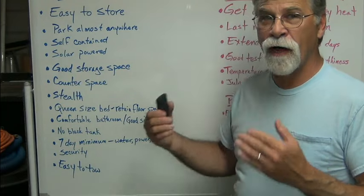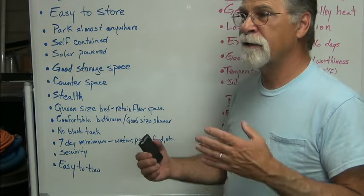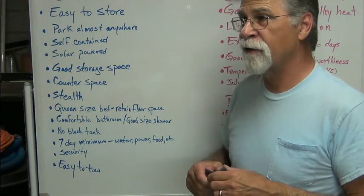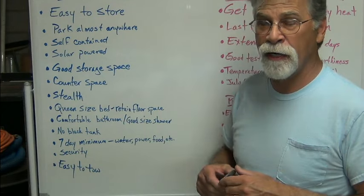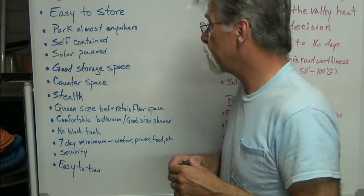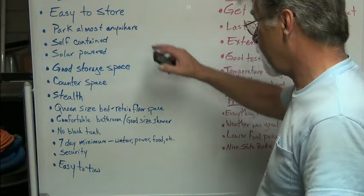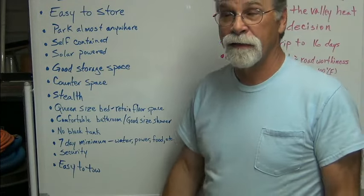I don't have enough garage space for all of my vehicles, and so we like to store the truck and trailer together. I don't use that Dodge truck that much except for towing trailers. And so anyway, I've got three trailers at home and that one's elsewhere. So easy to store. Park almost anywhere.